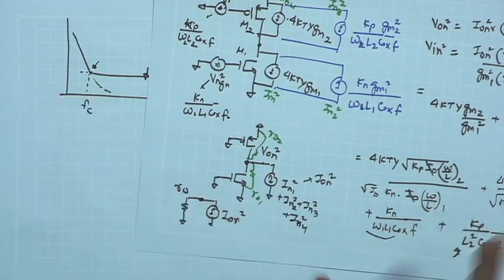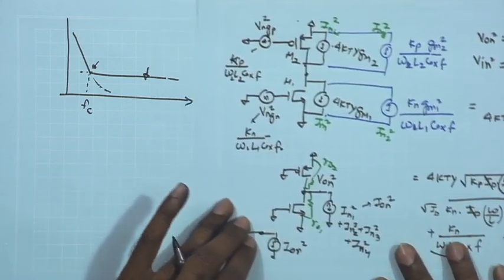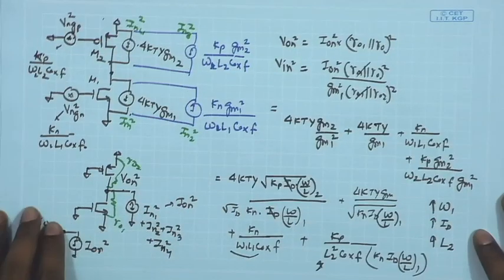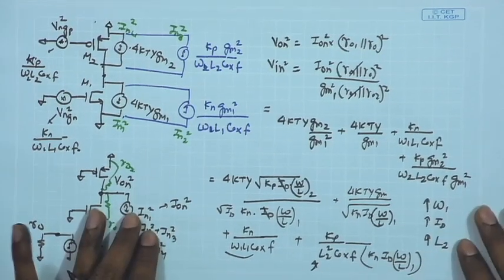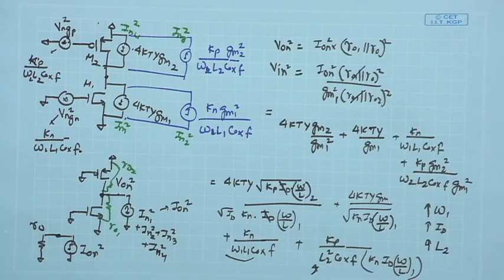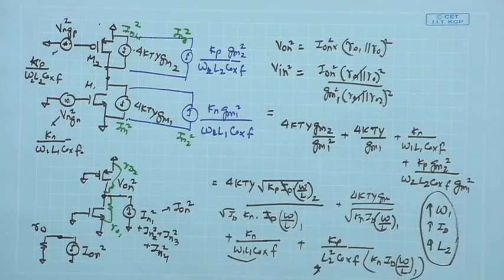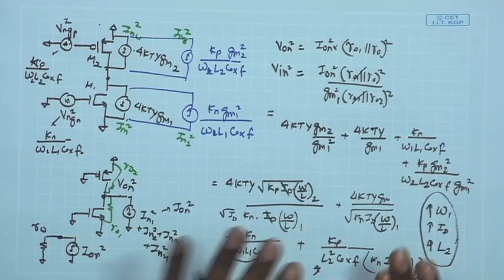Therefore, if your signal content is below 10 hertz, then we need to take care of some other schemes to mitigate the effect of this 1 upon f noise, such as chopping frequency and other schemes which can be applied to mitigate this. So we have looked at the sizing considerations. From the point of view of sizing, you can minimize the thermal noise contribution and try to push the 1 upon f noise towards lower frequency. But if your signal content lies at even lower frequencies, then what are the steps to be taken? So we need to address that.